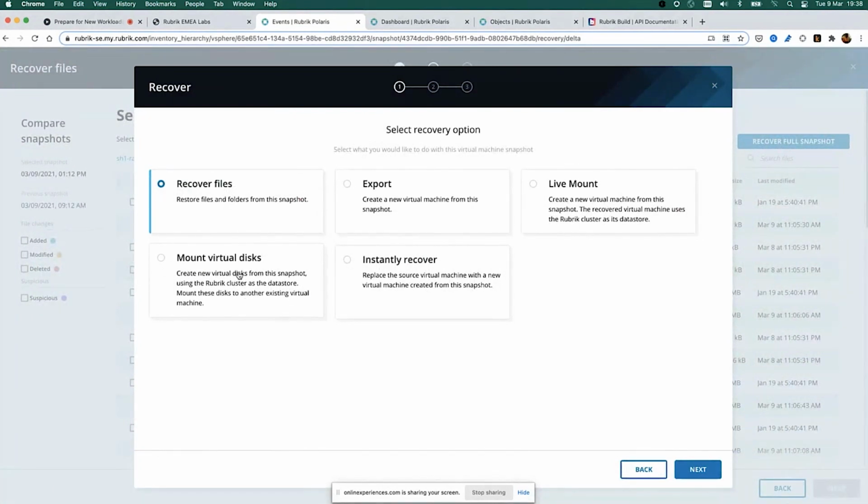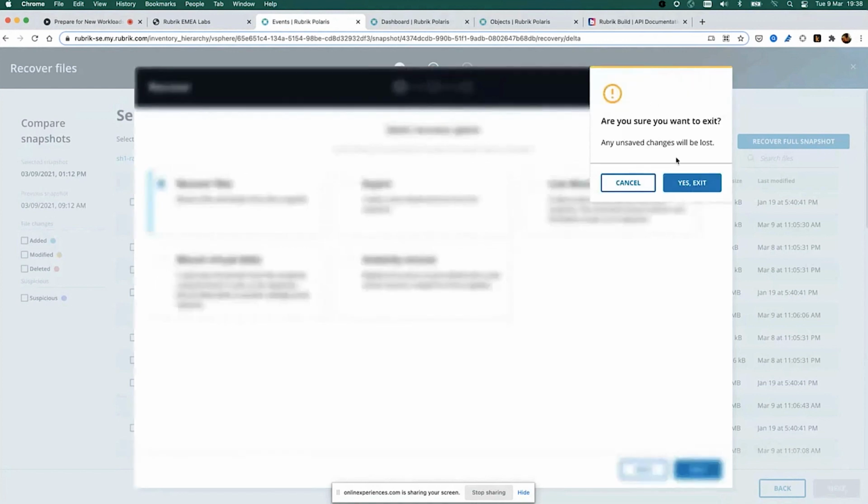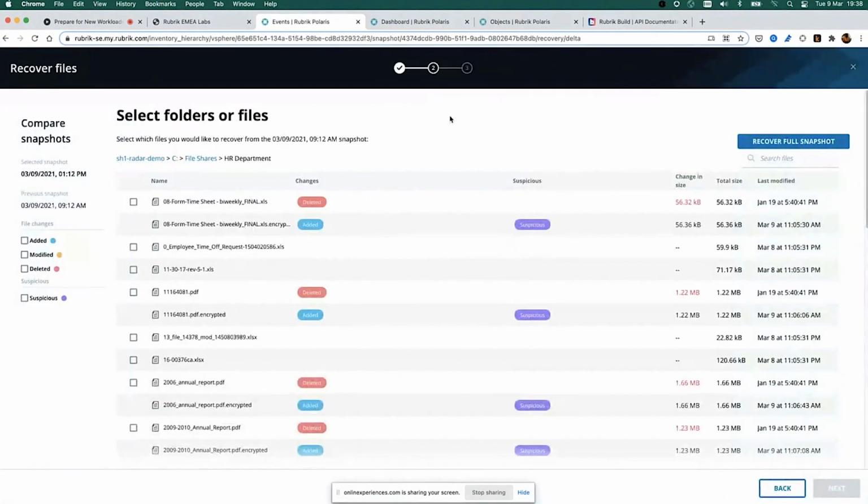You can bring back the entire machine, or I can, for example, even pull out individual VMDKs and mount them to a cleaning host or something like that. There's a lot of opportunity to bring that data back, going from a very granular lens to a more broad stroke lens. But the idea is that this is all happening on the basis of that backup data that we're seeing coming in through Rubrik. So this makes it very, very easy to deal with that type of data.